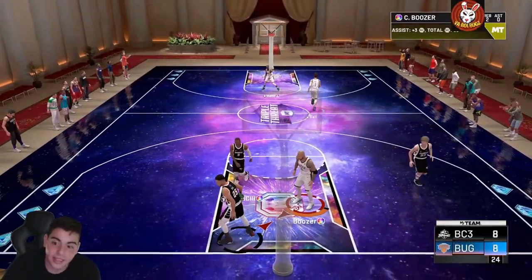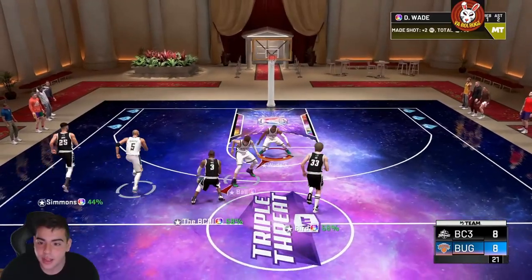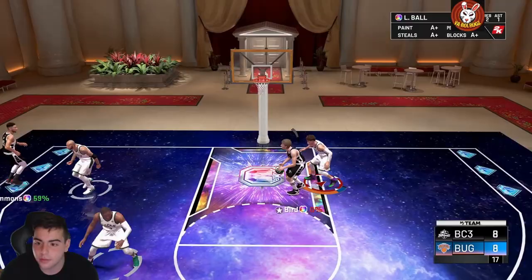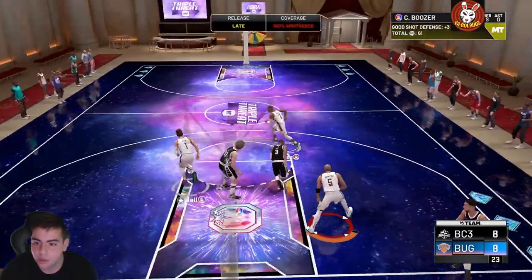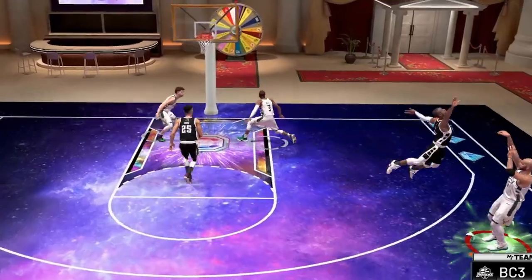Yo, he's athletic. He's very freaking athletic. I'll give him that. He's very athletic, man. Very freaking athletic. I like that. I like that about him. That's terrible. LaMelo Ball. Boozer with the board. Here we go. Boozer all the way. Stop and pop. Gold range. Let's test it. Green beam.